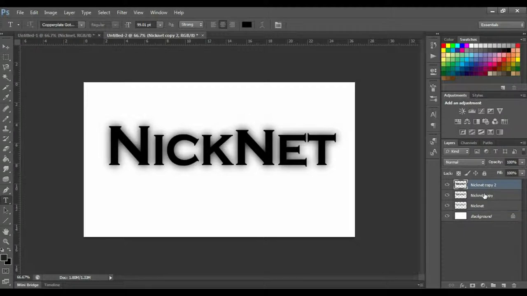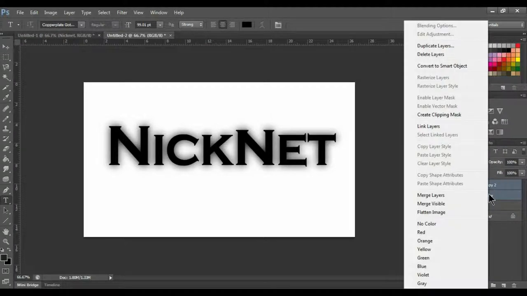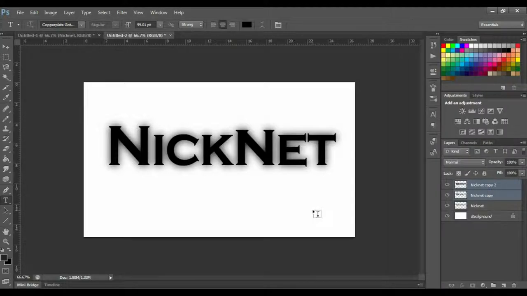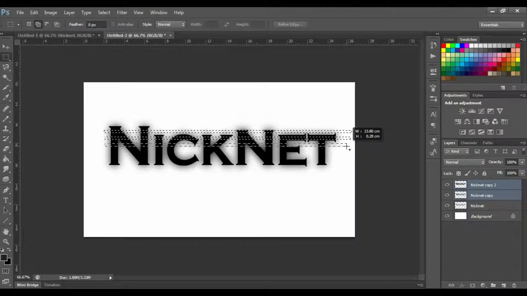And next I'm gonna select the first layer and the second layer, right click on it. But before that, I'm gonna add a little effect. So I'm gonna select the selection tool, and I'm gonna create horizontal lines like this. And if you want to create more than one line, just hold the shift button and click and drag, and make sure to make random lines with random thickness. Try to randomize it. It will look pretty cool that way. Hold the shift button, click and drag, click and drag. Control Z.